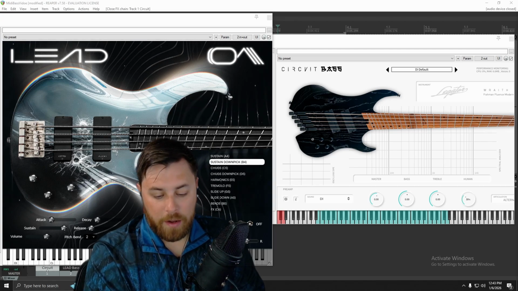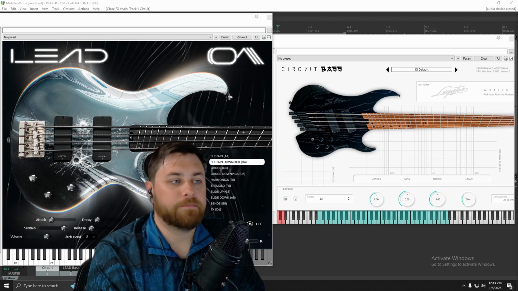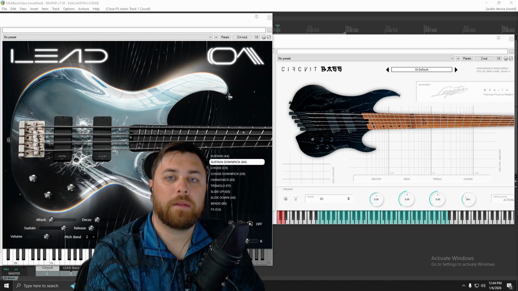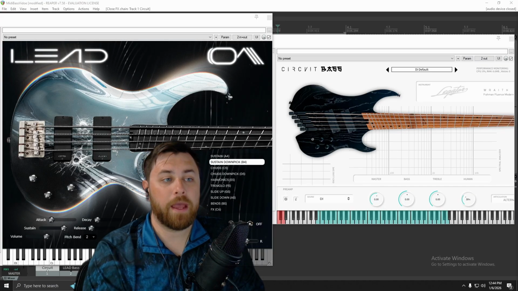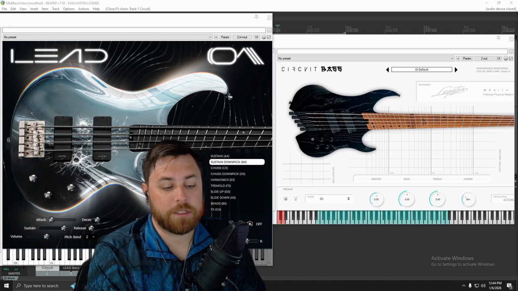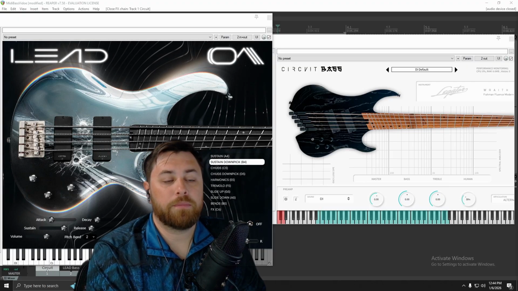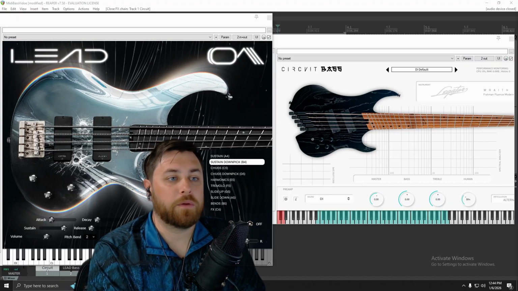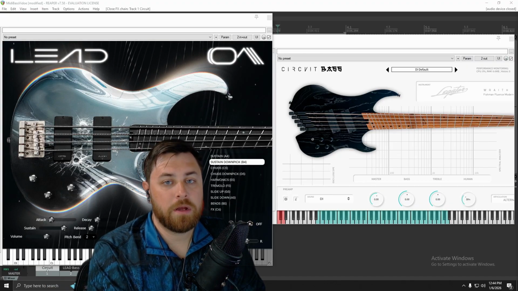Now, other than the obvious articulation, yes, you're going to get a lot more articulations out of the lead bass. Does everybody need that? No. I think everybody could use Circuit Bass. It's going to give you a good position to just drag and drop some notes onto a MIDI, put that onto your bass track, and it's going to start playing bass. You can use it to dial in your bass amps or effects or whatever.